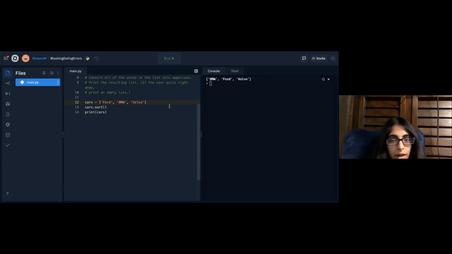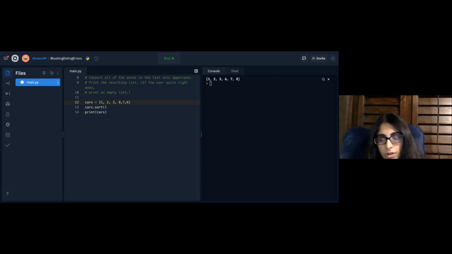It's ascending. Let me see if I change it to numbers. That works too. 1, 2, 3. 8, 7, 6. And yeah, it goes in ascending order. So yeah, that's how you put them in ascending order.